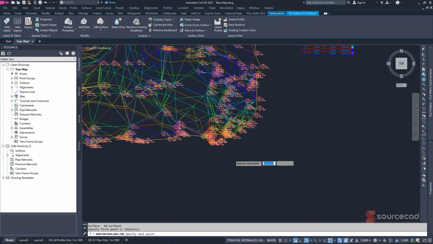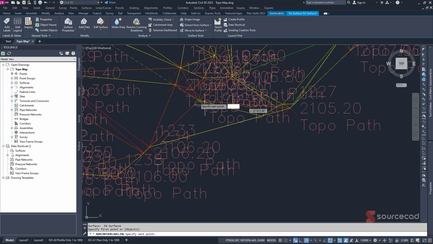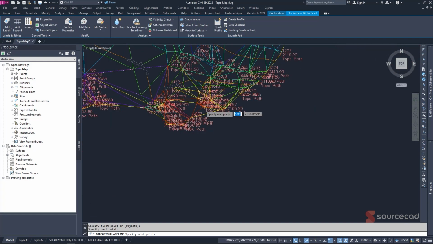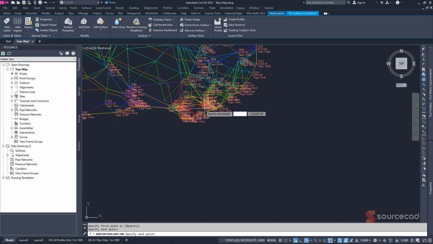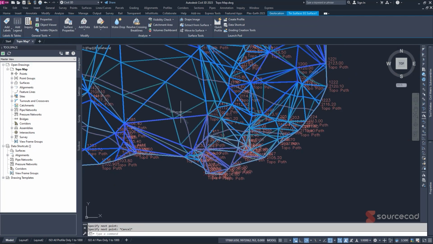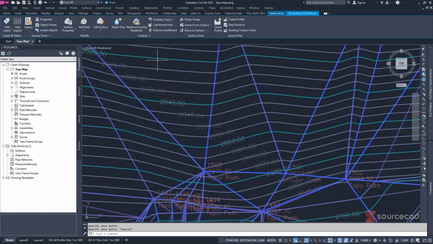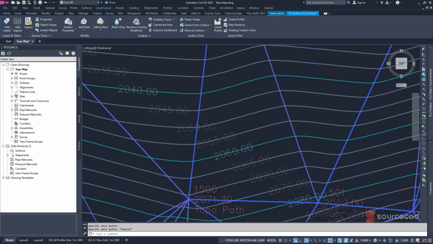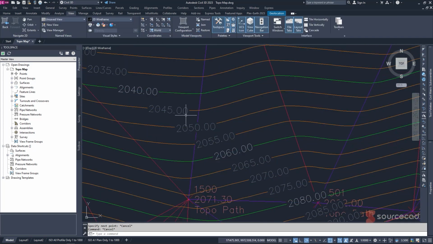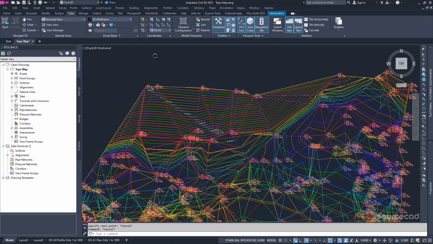So it's loading a bit, but that's not an issue for us. Just try to zoom in and then just tag it around there. So that is how we have placed it. And if you hit your escape key, you'll find that now you have these annotations, these labels here, and you can follow along how the contours are within this area. And for the ones which are minor, they are grayed out, and for the major, they are more visible. And that's the way we actually show our labels.